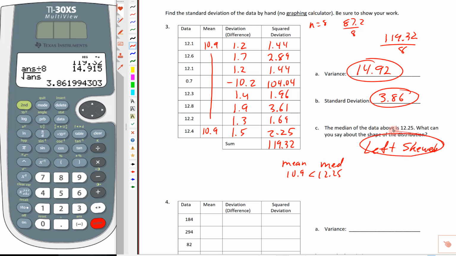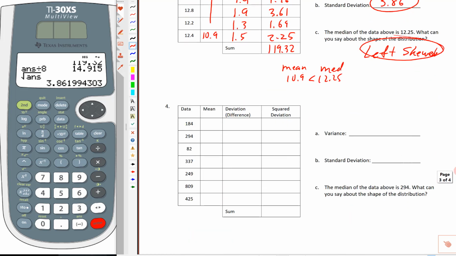That's our answer there. Okay, now it might be possible that there are some outliers in here or something like that. We're not going to get technical or anything. In fact, you may see that there's an outlier. This is way below the other pieces of data, so that kind of drug the mean down there. But that's what we're going to leave on that one.